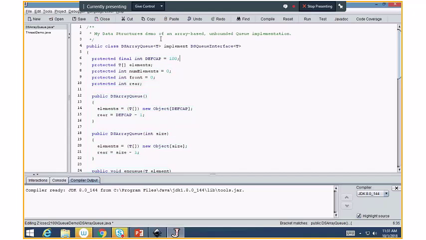So a lot of this is going to look very similar. This is very much related to the existing bounded example that we did. I'm still going to have a default capacity. I'm still going to have some array of T elements. I'm still going to have to keep track of how many elements I have in each queue. I'm still going to need a front and a rear that are going to circle through, basically. So this is still my floating front implementation, right? What's the opposite choice from floating front implementation?